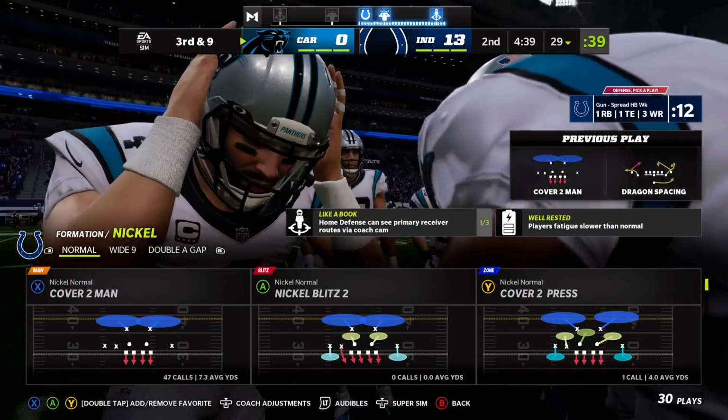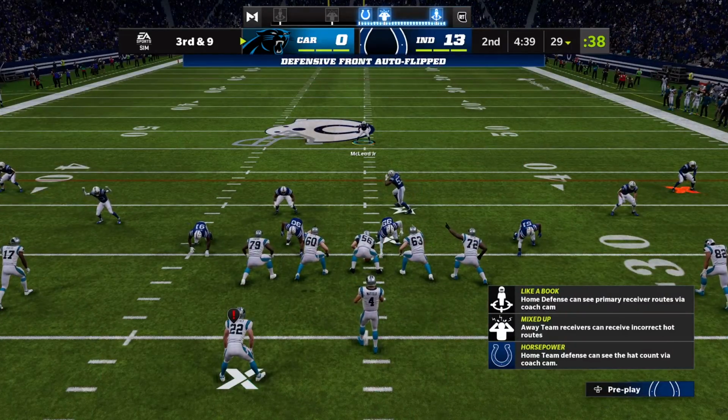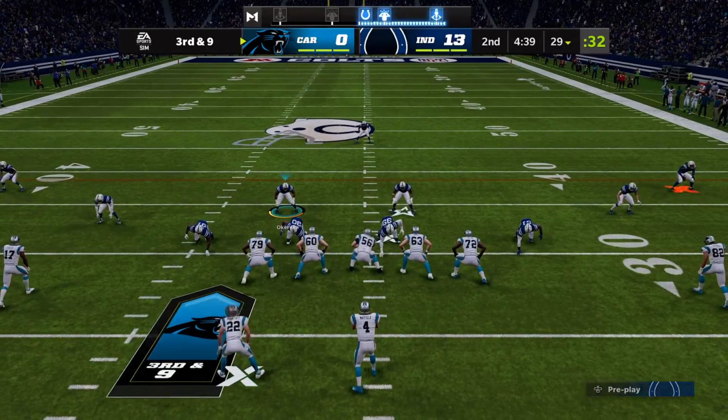Well, that'll be incomplete. Well, he took a shot as he let that go. And it's going to bring up a 3rd down. After an incomplete pass on 2nd down, that'll leave him trying to convert on 3rd and 9.